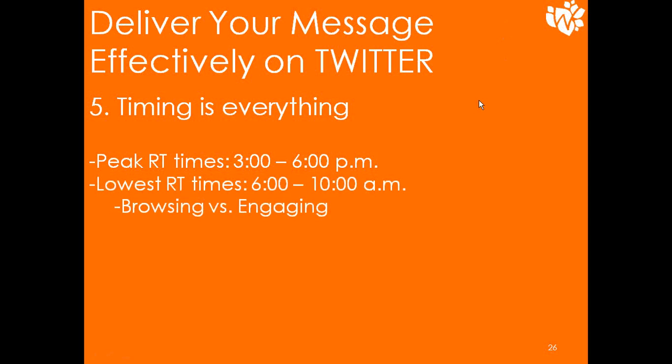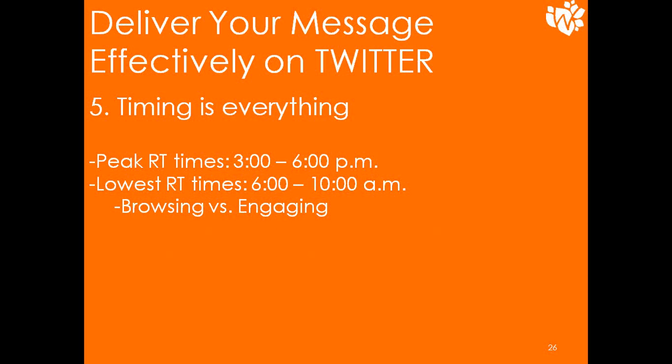And then the lowest retweet times are between 6 and 10 a.m. So this is a relationship between browsing and engaging. People are browsing between 6 and 10 a.m. and people are engaged between 3 and 6 p.m. Because if you think 6 to 10, people are usually commuting and don't have time to retweet or respond. So just keep that in mind, and sending messages often throughout the day.